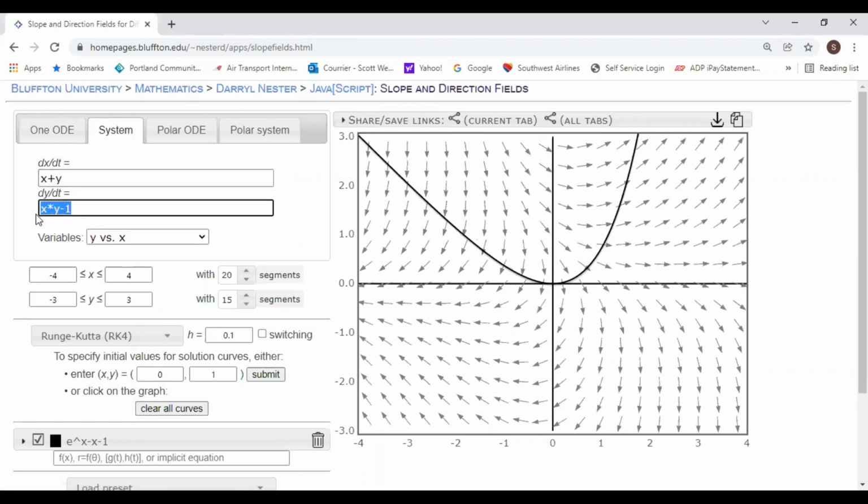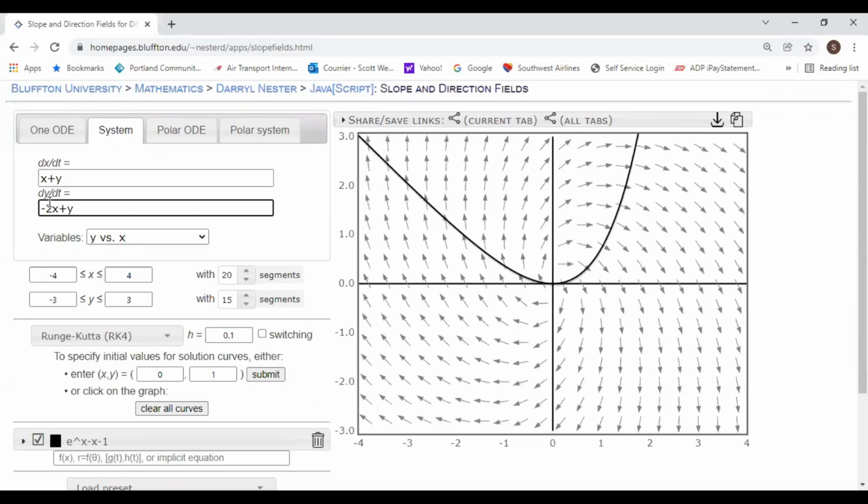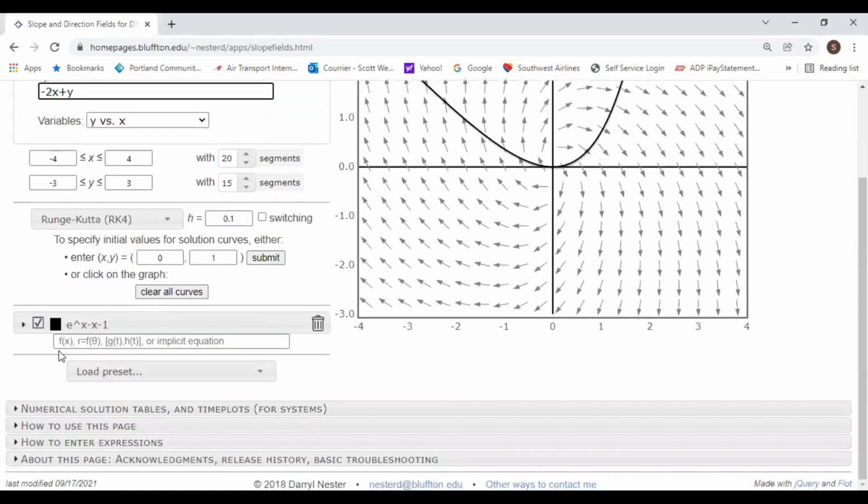The first equation already matches. Now we'll just put the second one in: negative 2x plus y, and hit enter. You always have to hit enter after you make any change on a Desmos line, otherwise it won't register. And now get rid of this curve, which is not really relevant for us.